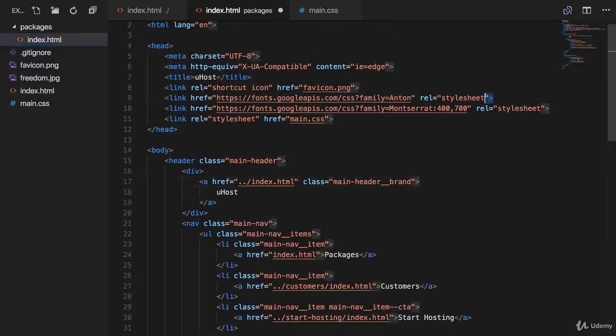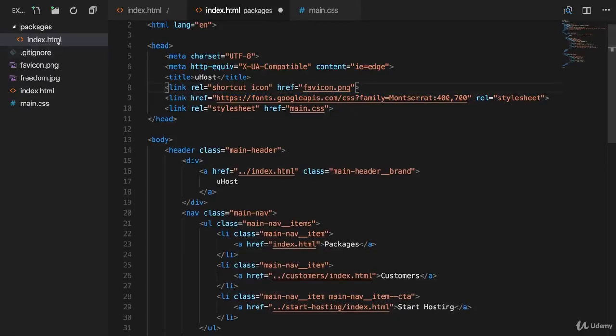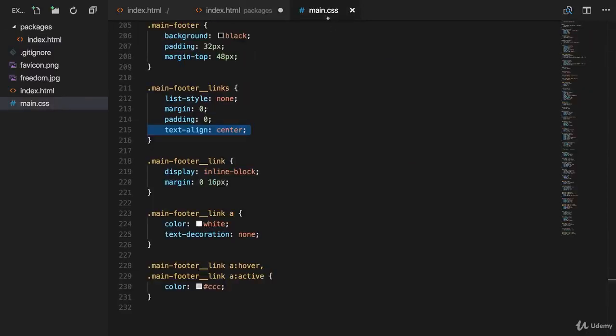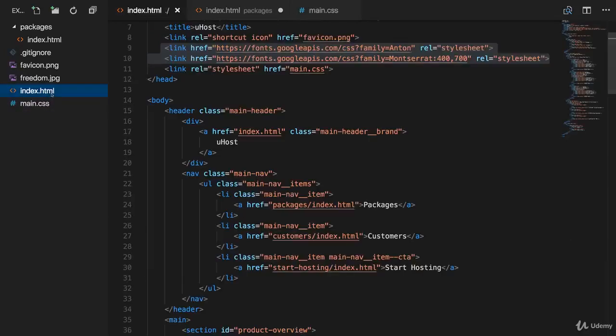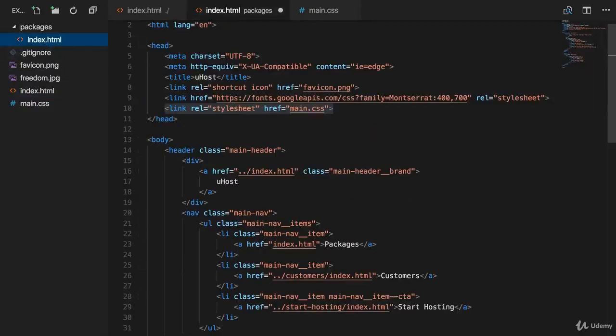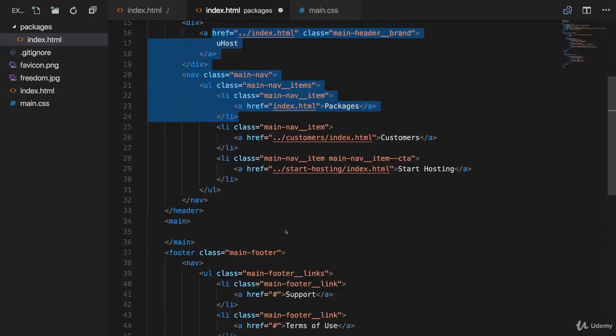I don't think we need the Anton style in here, by the way. I don't think we'll use it here, so let's get rid of that import on this index.html file in the packages folder. And regarding the CSS file we're importing, we should probably split this up over multiple files too, because I don't want to import all the CSS code I use on the starting page into the packages page. And the same is true the other way around, because both pages use different styles and they don't care about the styles the other page uses. There are some shared styles, like the header or the footer, but that's about it.